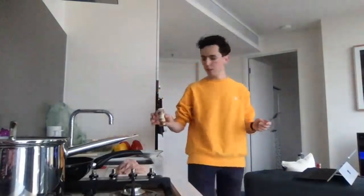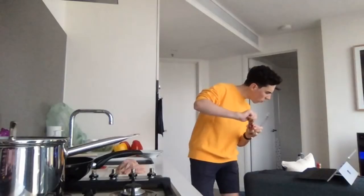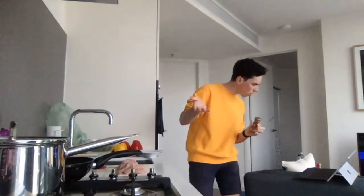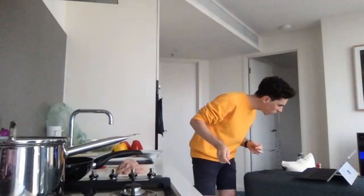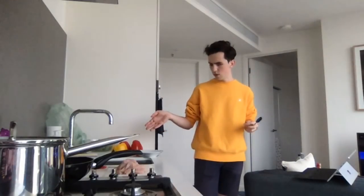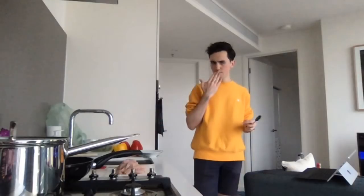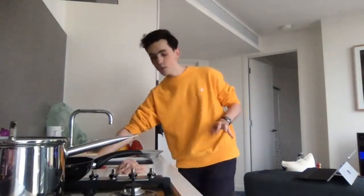Then I need... Wait, where's the lid? I need 1 tablespoon of garlic powder, 1 tablespoon of cumin. Wait, teaspoon or tablespoon? Okay, that was definitely supposed to be a teaspoon. Do we care? I don't think we do. I think it's fine. Let's get a teaspoon.